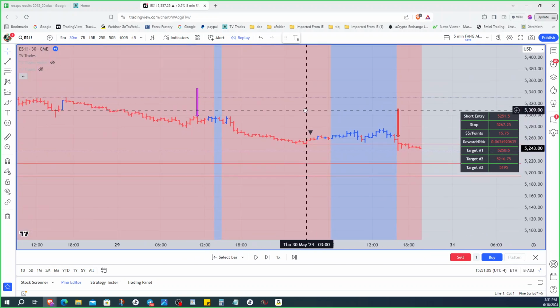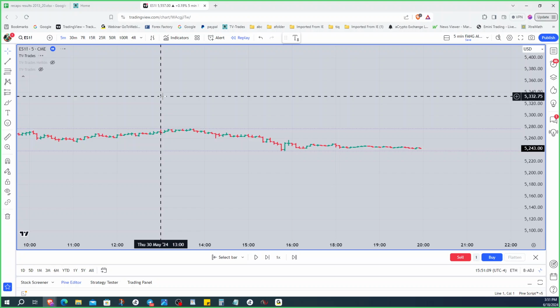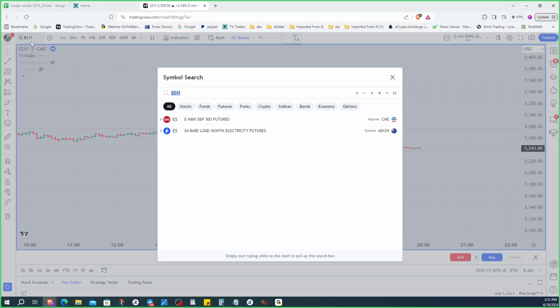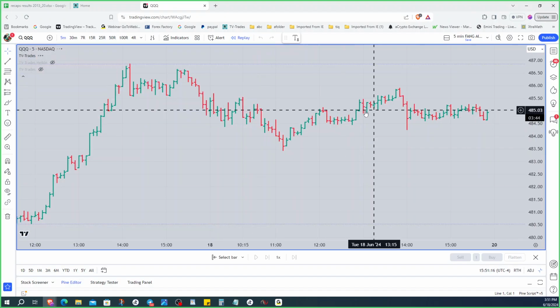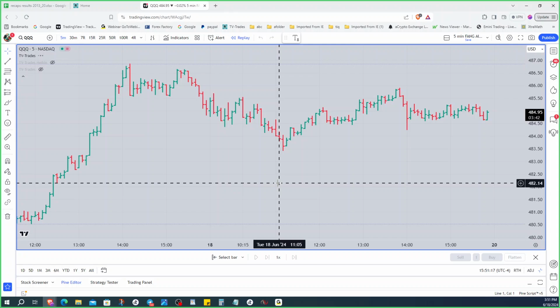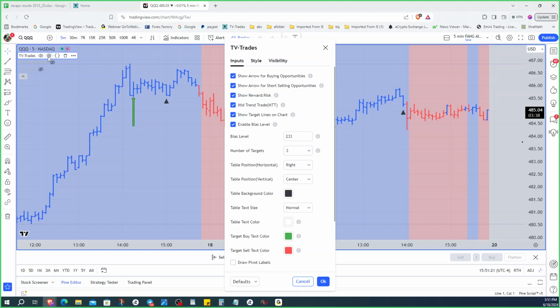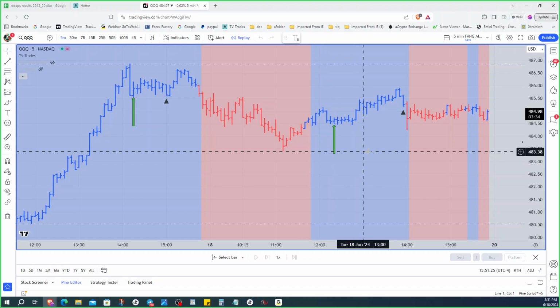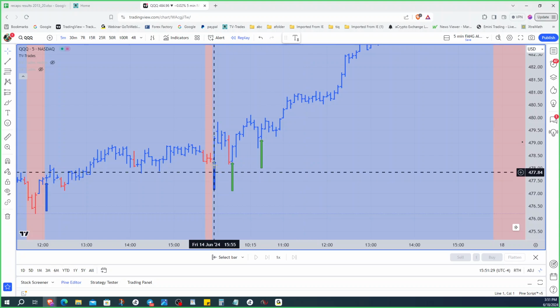So, the next thing, QQQ or SPY on a 5-minute. Let's go to the 5-minute to begin with, and then we'll go to the QQQ. Alright, so here we are on the QQQ 5-minute, and this should have everything going for it. It does. It's even got the bias level on. Okay, so the QQQ, giving some pretty good indications.